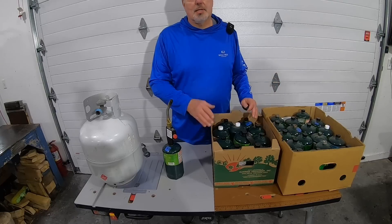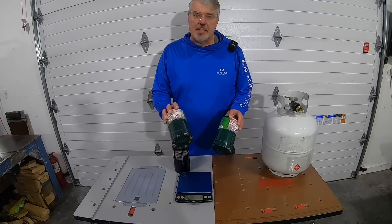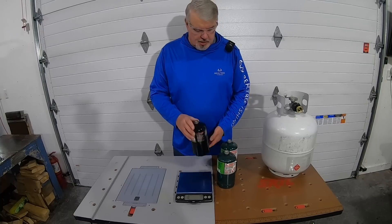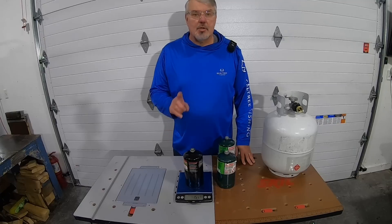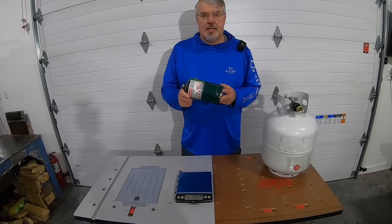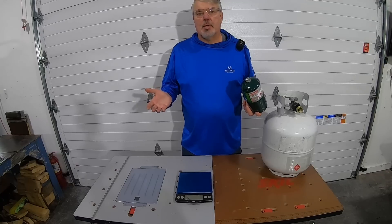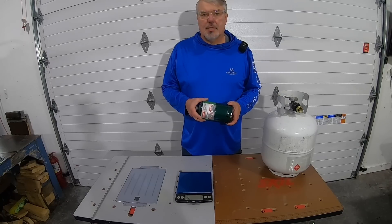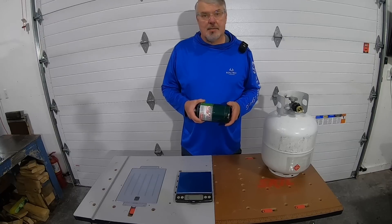Here's why a kitchen scale is so important. These two are Coleman bottles and they're identical — they come in at 14.5 ounces, just shy of a pound. This is a different manufacturer, still looks identical, but when I put it on the scale it comes in at 15 and 7/8 ounces. I have to know that because I don't want to put more than 16 ounces into the tanks. There are some people that say you should freeze these before filling them — that more gas will go into a frozen bottle. I've tried it both ways and it doesn't matter. I may get a fraction of an ounce more, but it doesn't make a difference, so I stopped doing that. I do it at room temperature or whatever temperature I'm working in outside.